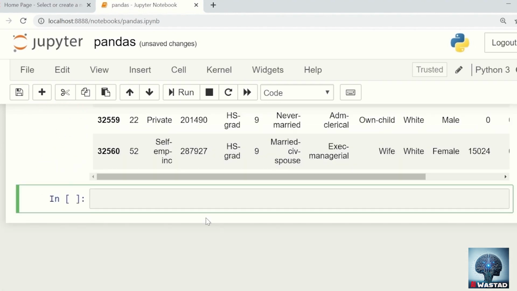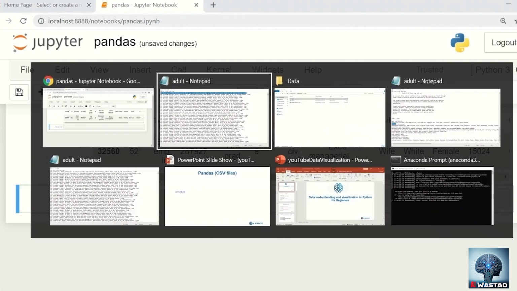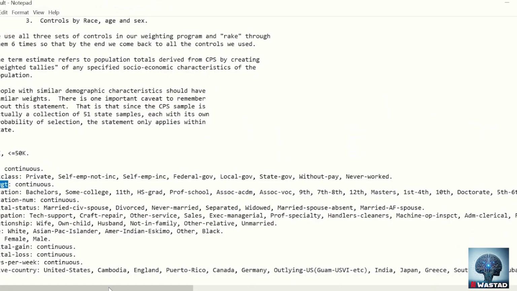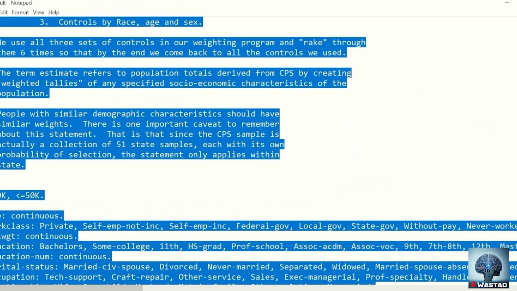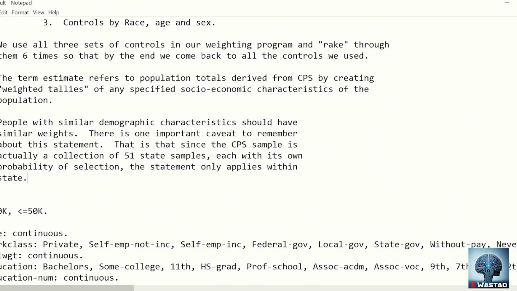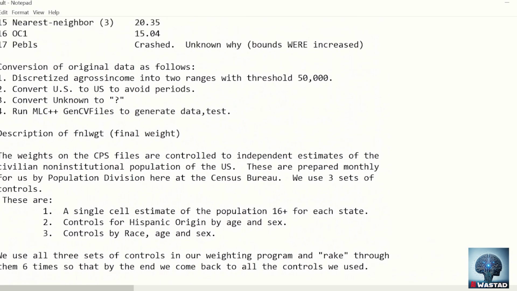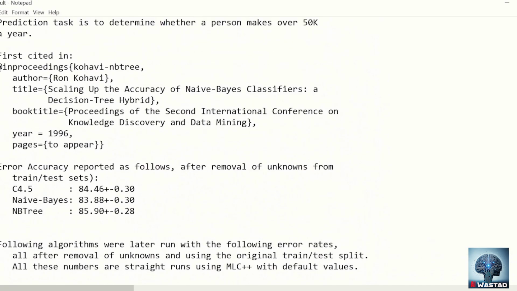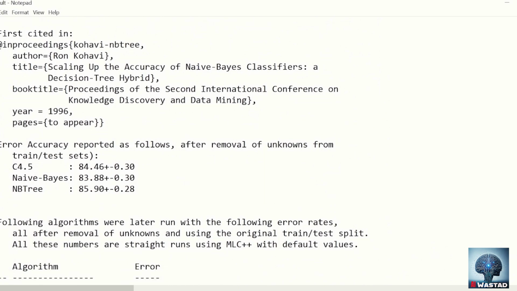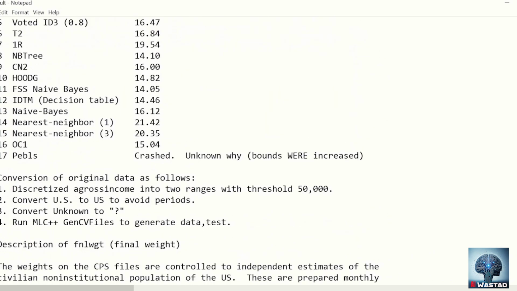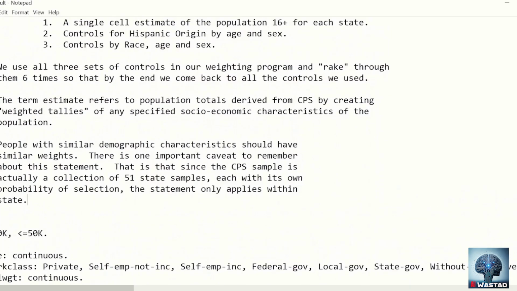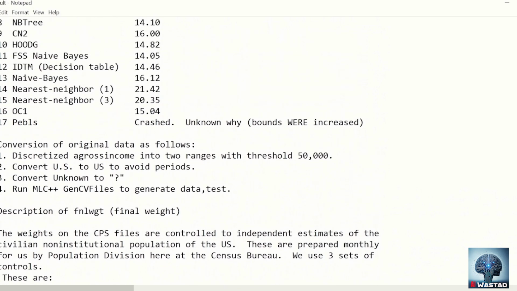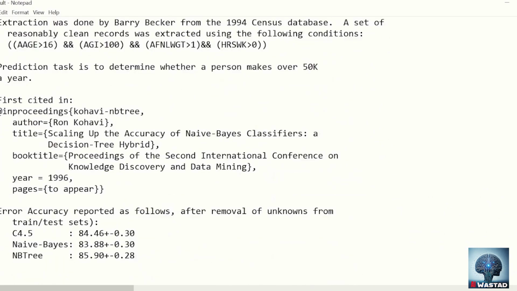By the way, if I just go to the description file, it basically says what the task is, what you really want to do, what predictions you want to make here. So they have written the task here, what I really want to do with this data.